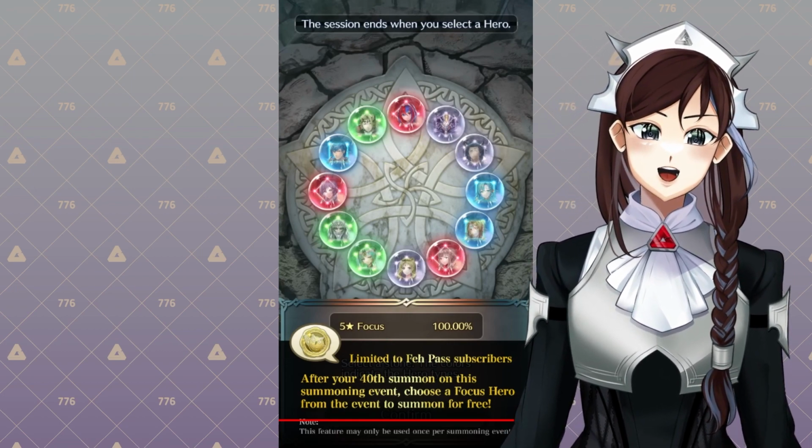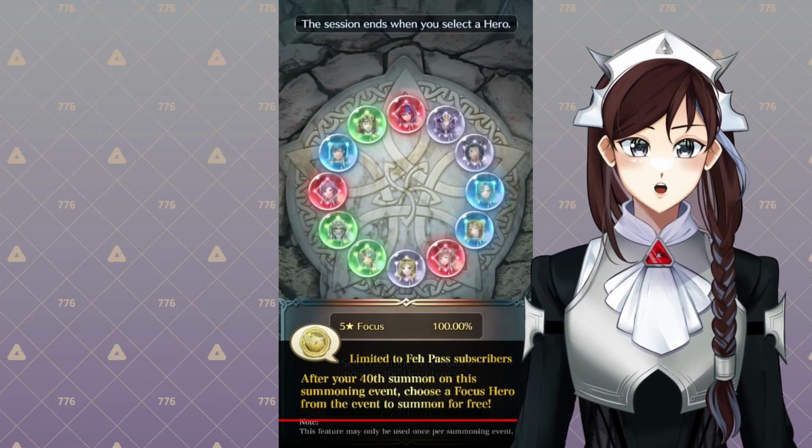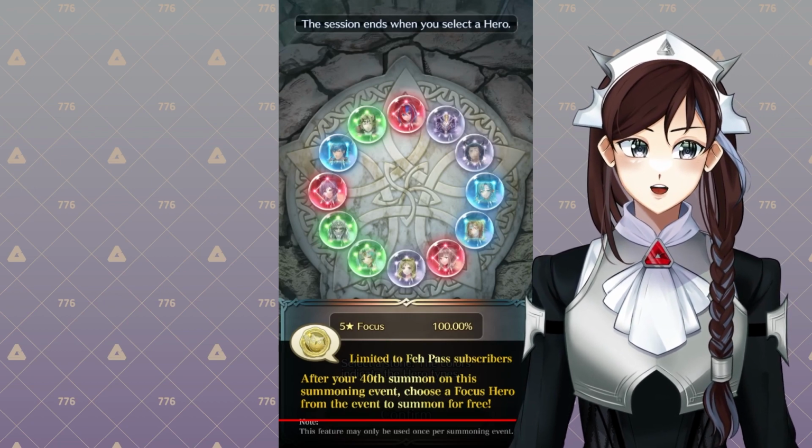Color by color. Colorless is very good. Okay, if you want the new unit, the new Guinevere, which, I mean, there's a lot of reasons to want her, right?